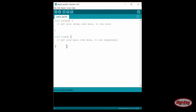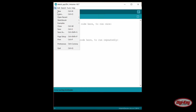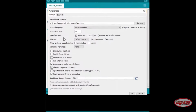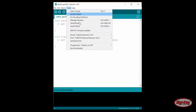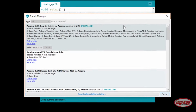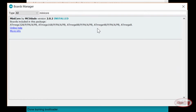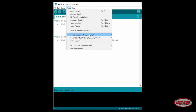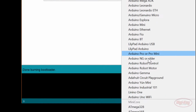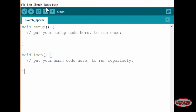It does not matter which sketch you have open. Go to File, Preferences. Paste the URL into the Additional Boards Manager field. Click OK, and in Tools, Board, Boards Manager, search for and install MiniCore. Back in Tools, Board, select Atmega 328 from the MiniCore list. Click Tools again, and you should see a lot more options available to you.